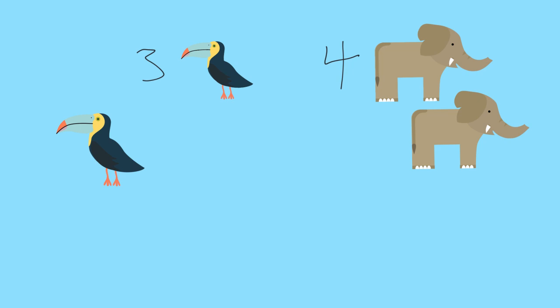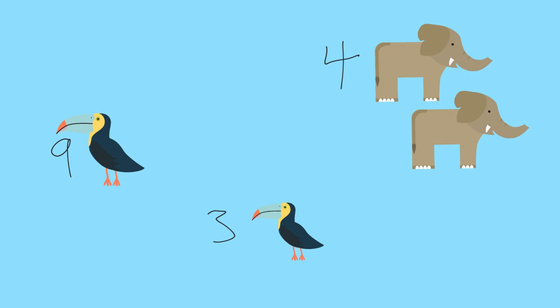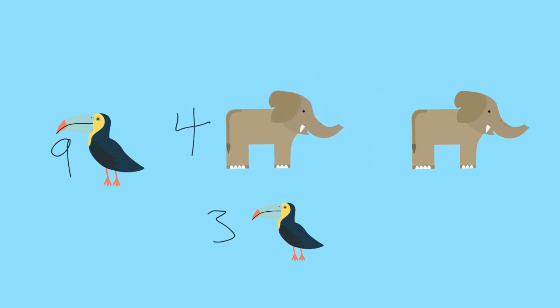All right. In this example, we have 3 toucans equal 4 elephants. Now we're going to start off with a nice clean number of toucans. We're going to go for 9 toucans. We've been saving up for a couple years, so we have plenty. Now, just as before, we're going to take the toucans and put them underneath. So toucans go underneath and elephants go on top. And we are dividing the two, right? So our units of toucans cancel and we're left with elephants.